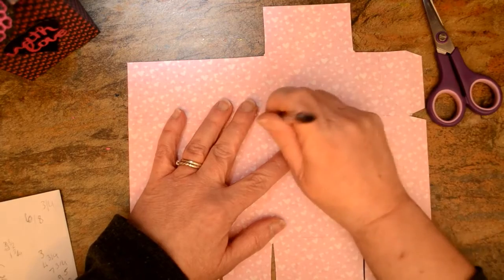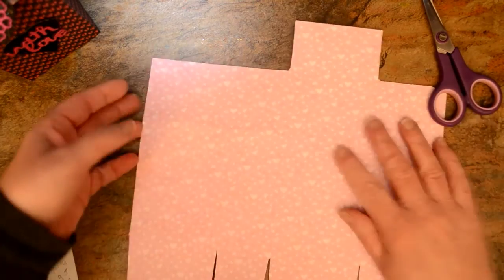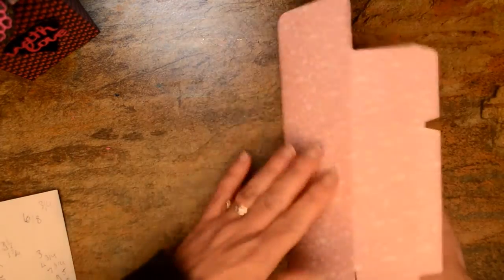Just rub those marks out that I've done. If you want to, you don't have to do this, but I like to round the corners on this. So if you've got a corner rounder, you can now go ahead and round those corners off. Okay, put them out the way. So this is our box.